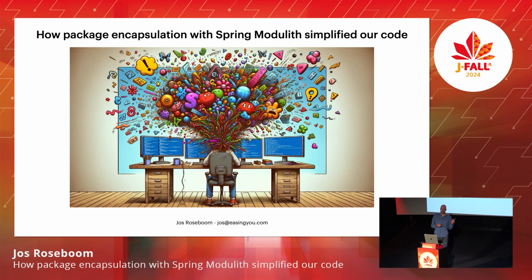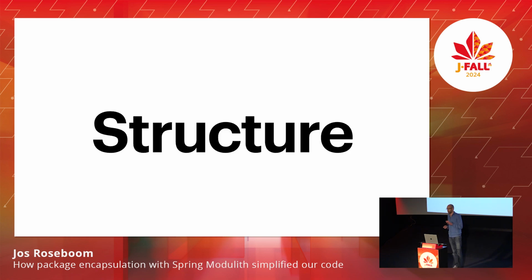So today I will talk about the problem we ran into, the solution we picked, and how Spring Modulith helped us with that. To start with the problem: the structure of our code. We did not consider the structure of our code very clear. If you look for structure in the dictionary, it says something like the way we build things from other things. And we can apply that to Java because we build things in Java.